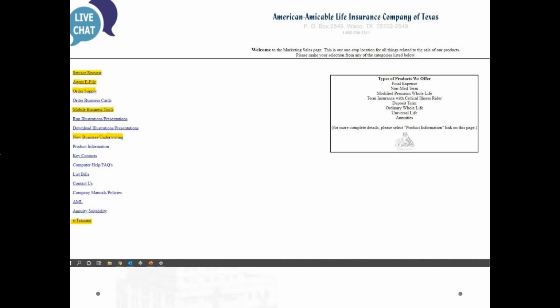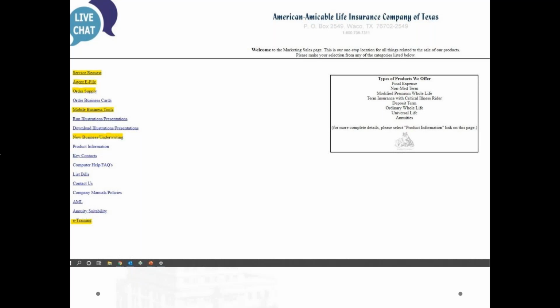New business underwriting has our new business underwriting rules in there, so if you have questions about different stuff, that's a good place to start. And at the very bottom, there's the e-training. So sessions like this one that we've done for other products like the final expense, or for our new agent overviews, we have copies of those sitting out there. You can access those training materials on a 24/7 basis and learn more about the products and services that we provide for you.